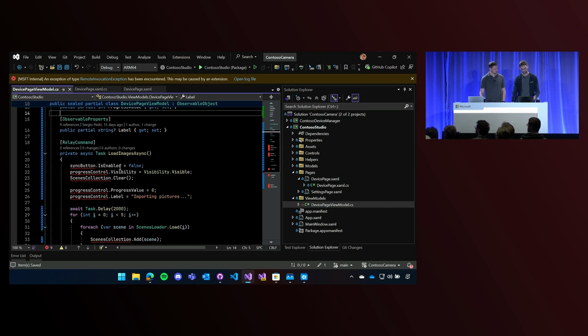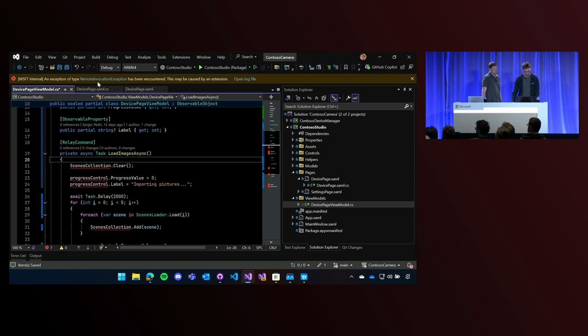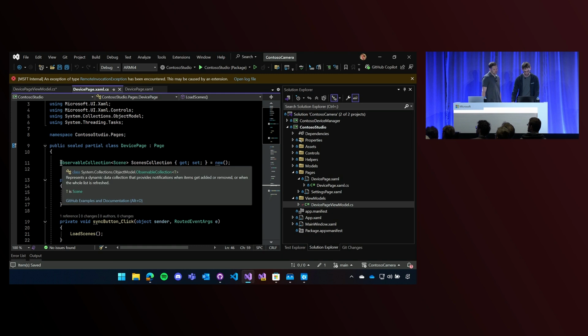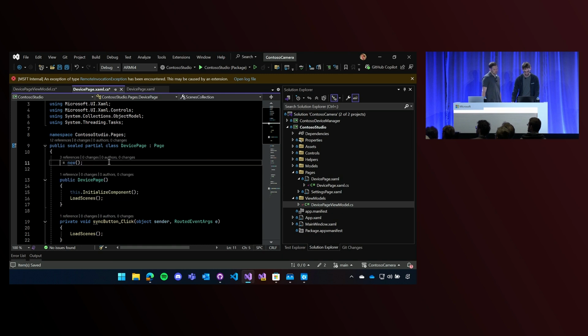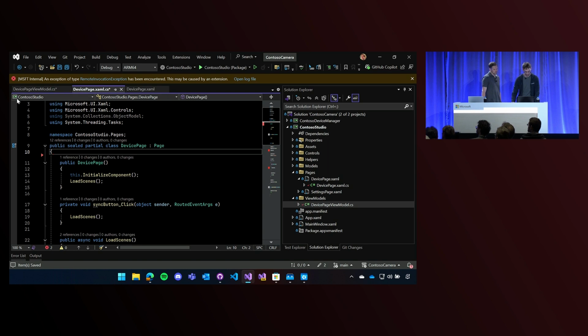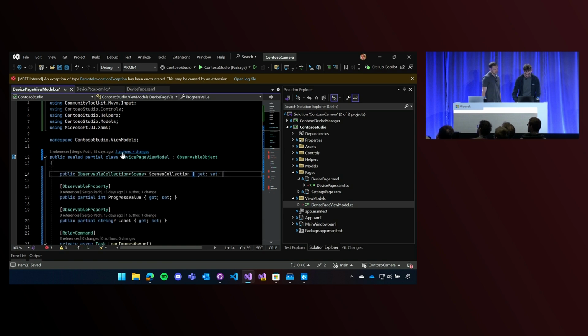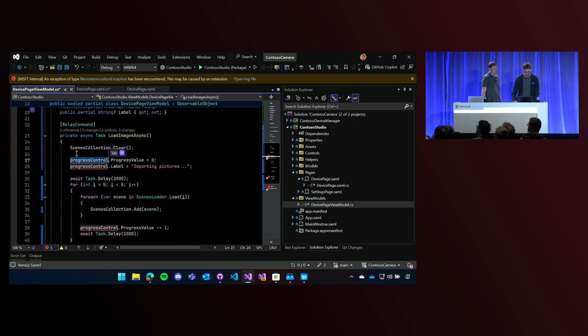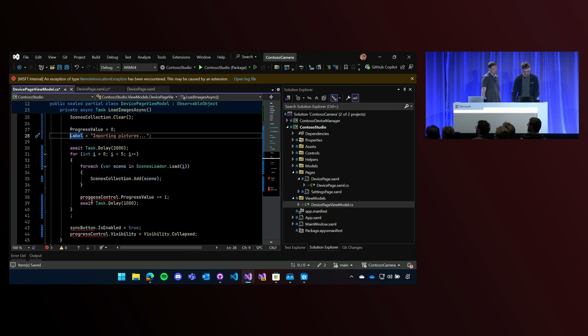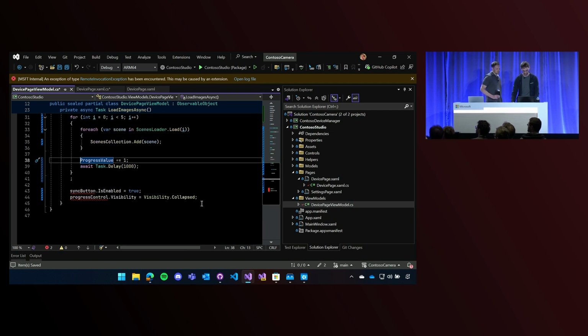Next I need to do some tweaks. For instance, all of this work that we were doing manually before to disable the button and enable the show progress control, we don't need that anymore. So all that UI code we can just remove. We also want to move that observable collection of items, right? We don't want that in our code behind anymore. So I'm just going to delete that and move it all the way over here. I'm going to make it public, and this can be read-only now. Just going to set it to an empty collection. I can set the progress value to 0 and the label. The rest is the same, and I can also remove this.